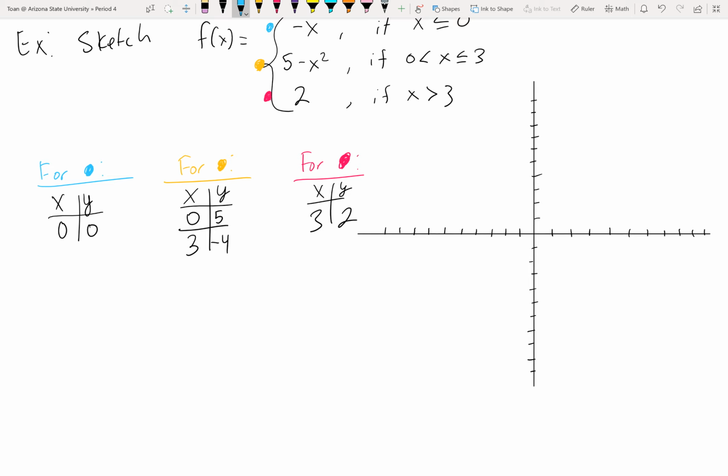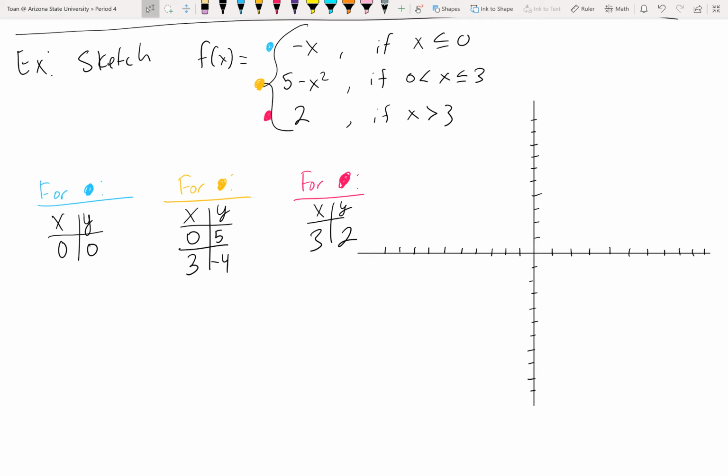Now, when it comes to piecewise functions, you have to pay attention to the inequality. Just as with the previous unit, when we sketched on a number line, we saw that if your inequality has an or equals to, that little line underneath it, it'll be a solid circle. If it's missing that, it'll be an open circle. These points follow the same way.